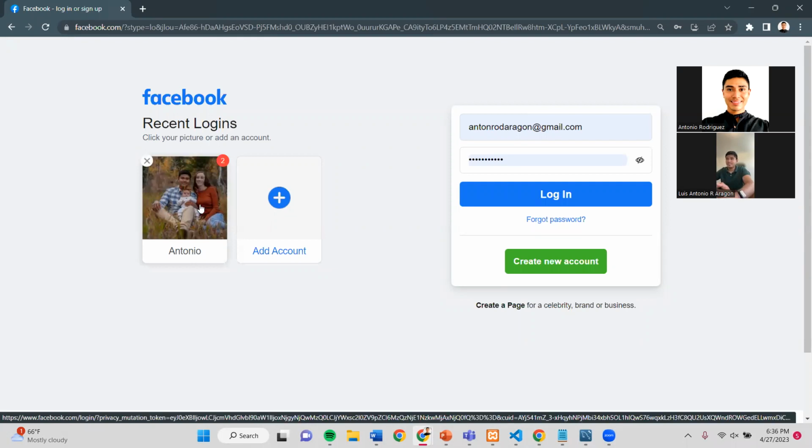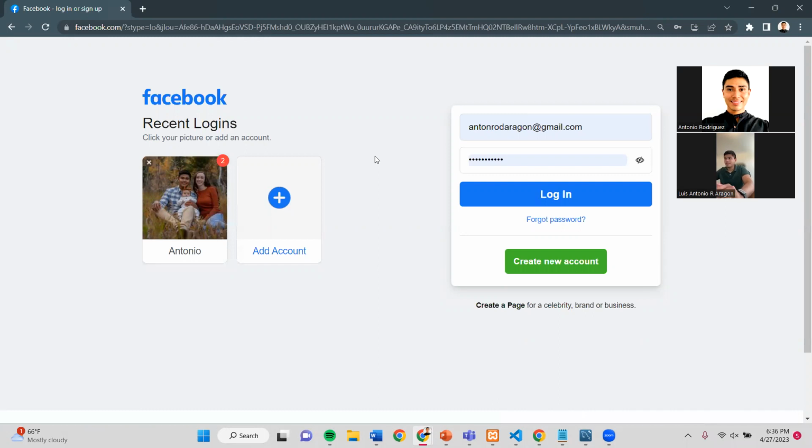On the other hand, we have my example, where I have previously logged in. Facebook's data recognizes my username and all the information that I put there in 2010. So imagine how big that data is.